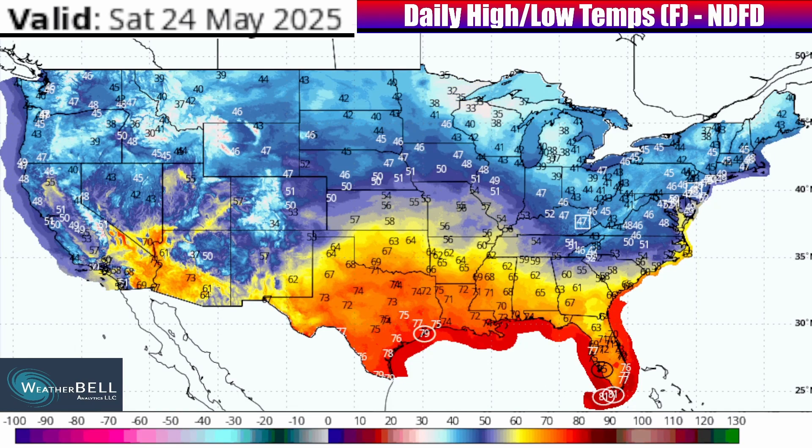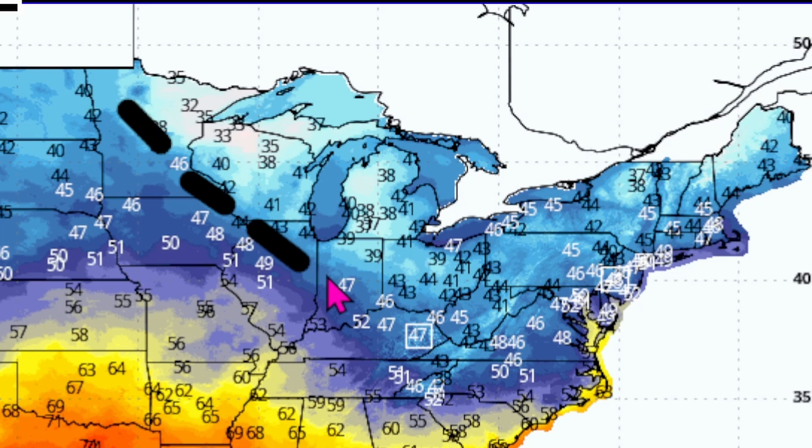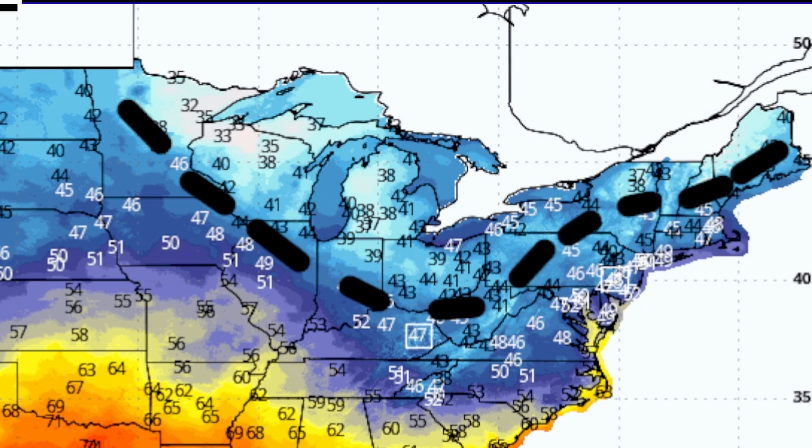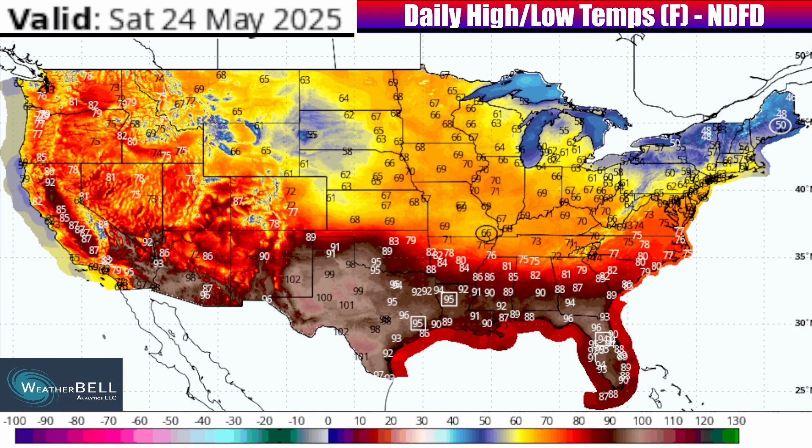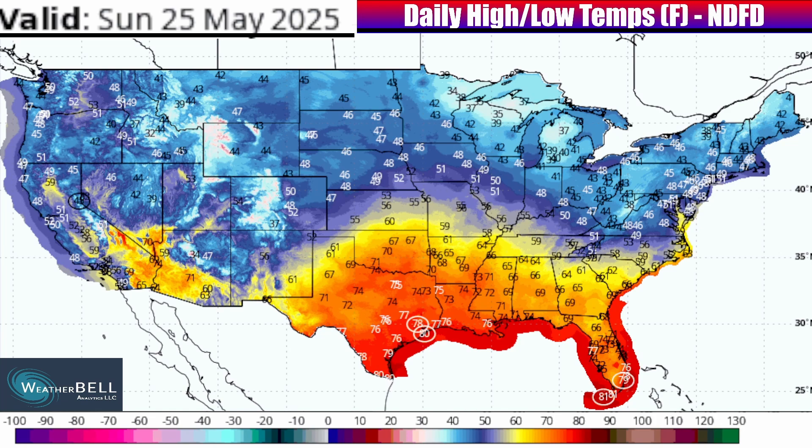On Saturday morning, we'll see 70s for lows in the southern US, while along the Canadian border and in the northeast US, plenty of 30s and 40s to go around — and I'd be concerned about some isolated frost in those far northeastern zones. For highs on Saturday, once again more 50s and 60s — a very strange pattern for this time of year. We'll see 60s for highs as far south as Missouri, Kentucky, and Tennessee with rain and storms filtering through. That's why our severe weather threat will generally be lower shifting out of the plains, since we'll see less instability along that cooler jet stream flow. Sunday morning will also be warm in the south central corridor with 50s and 60s, while further north — once again 30s and 40s — with a frost concern particularly in Wisconsin and Michigan.